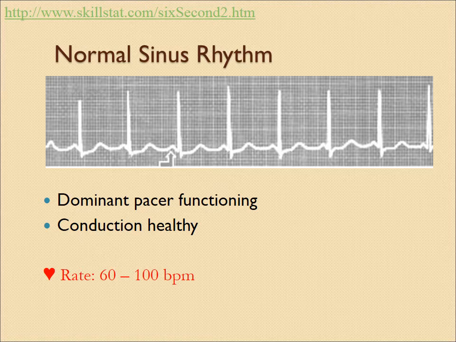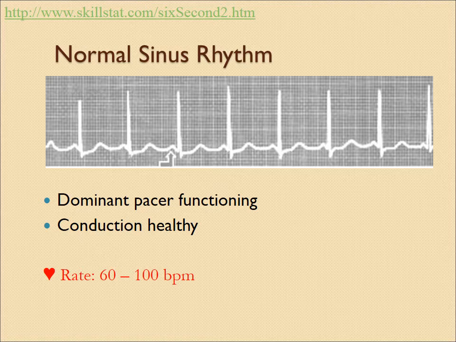The predominant thing about normal sinus rhythm is that it is healthy. It is normal. We've got normal conduction, we've got a pacemaker that's functioning normally, and so consequently we're going to see a rate that should be about 60 to 100. So if I was to count this one out with the rapid estimation method, if we were to look at that long line, I would see 300, 150, 100. I think I'm about 85 on this one.